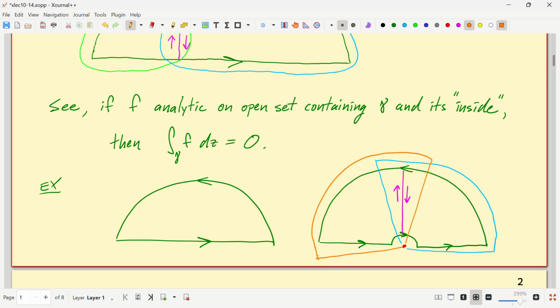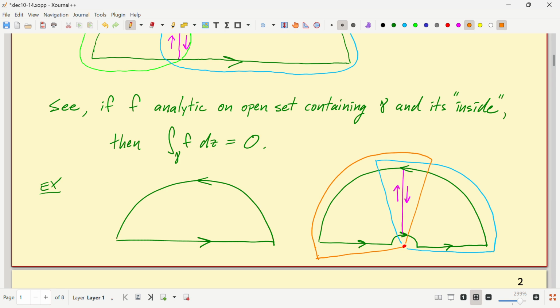And of course, I could squeeze those down as close to the green thing as I want. But usually we're dealing with functions that have finitely many poles, and the green, it's analytic for miles and miles outside of that region where the poles occur. That's where we're going to apply this thing.